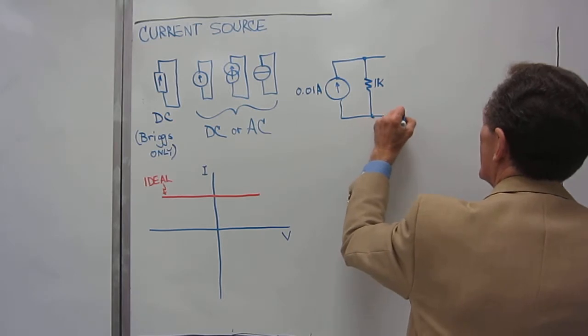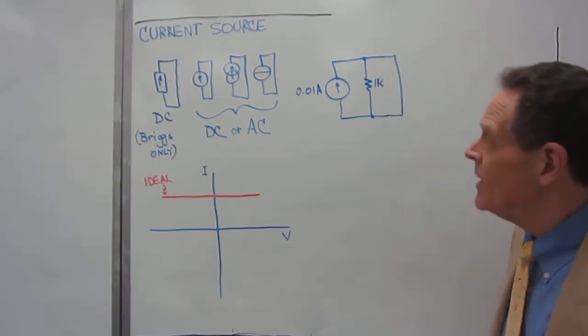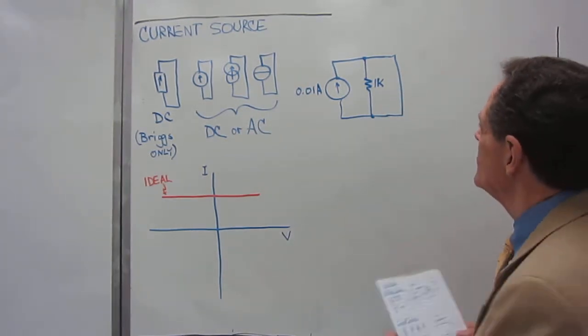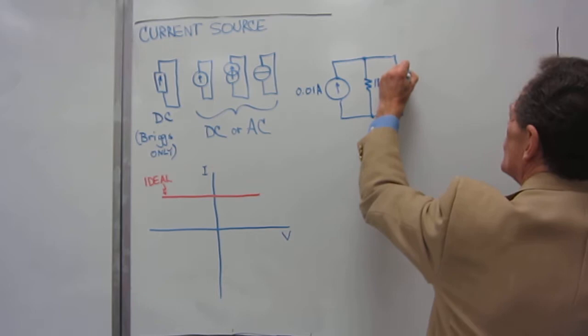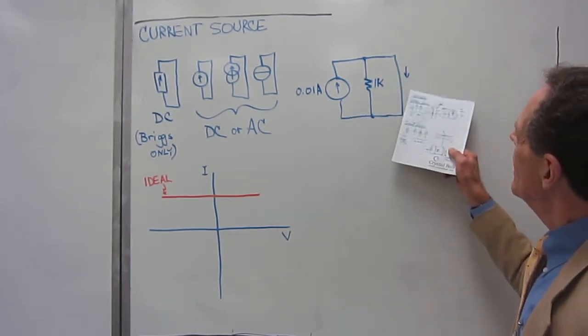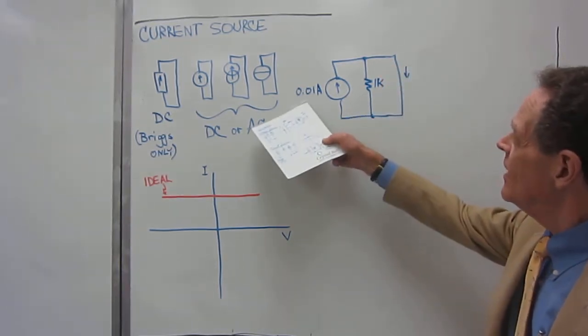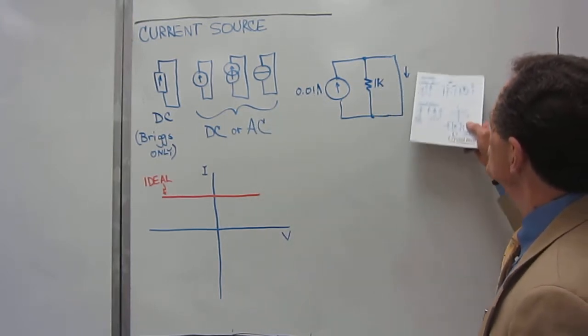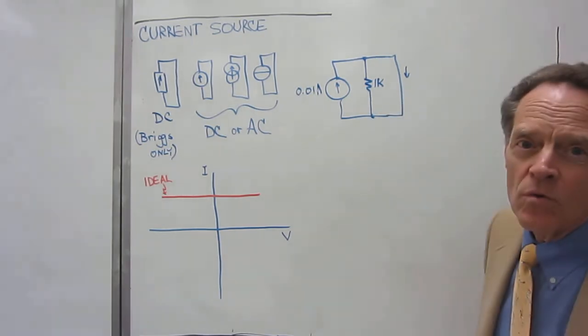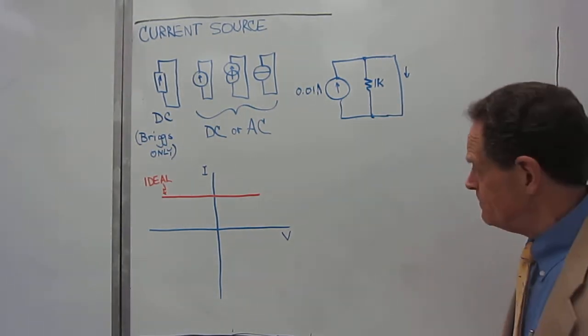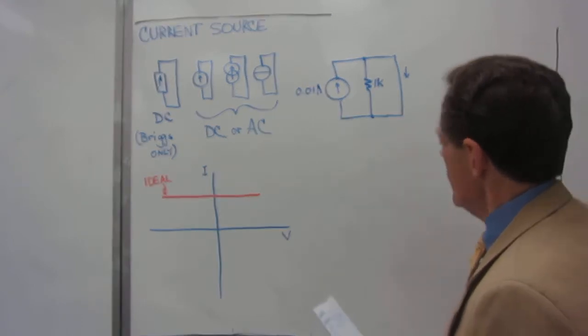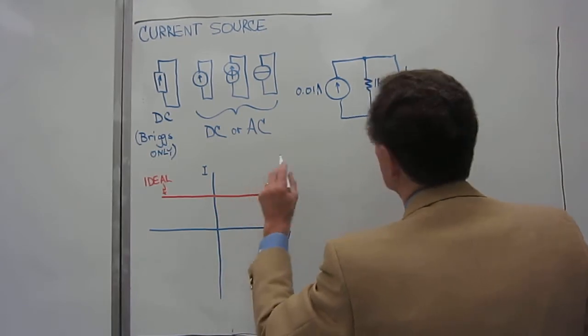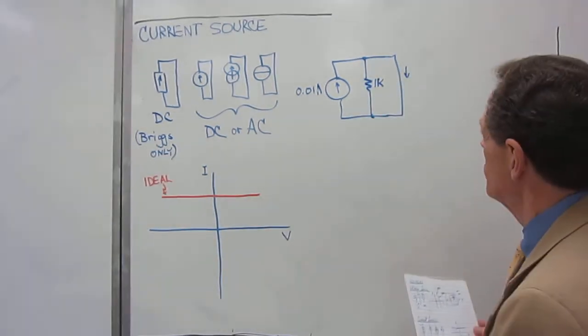And we have, again, we will show it like this, as we have over here. So, it's shorted. The 1K is shorted, and so what does that mean? Well, that means that the current going down through this short here is 10 milliamps. All of it will go through this short, and none of it will go through the 1K resistor. So, that would be this point right here. No voltage, 10 milliamps. No problem.